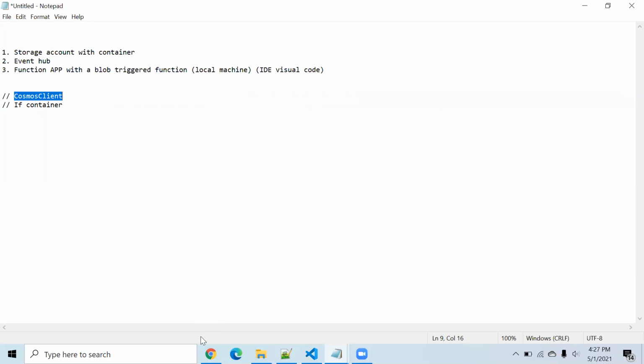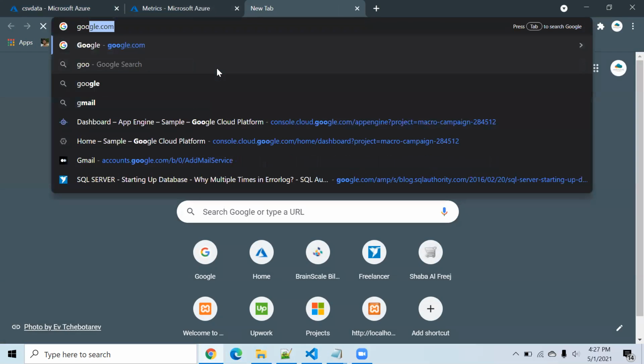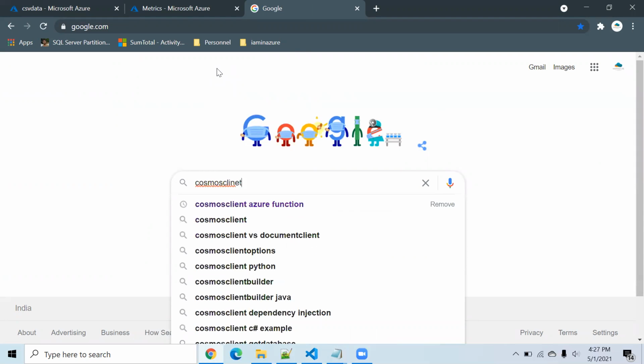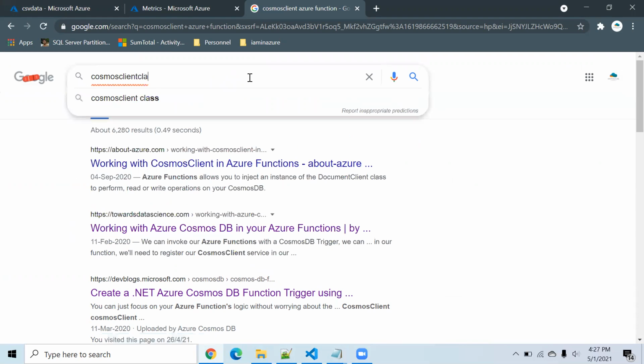I can show you really quick on Google, Cosmos client in Azure function. I can put it as a class actually.